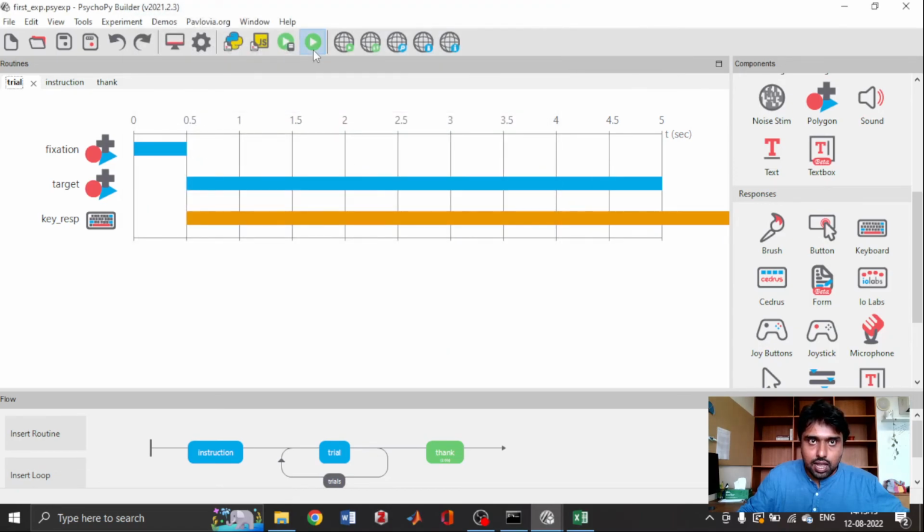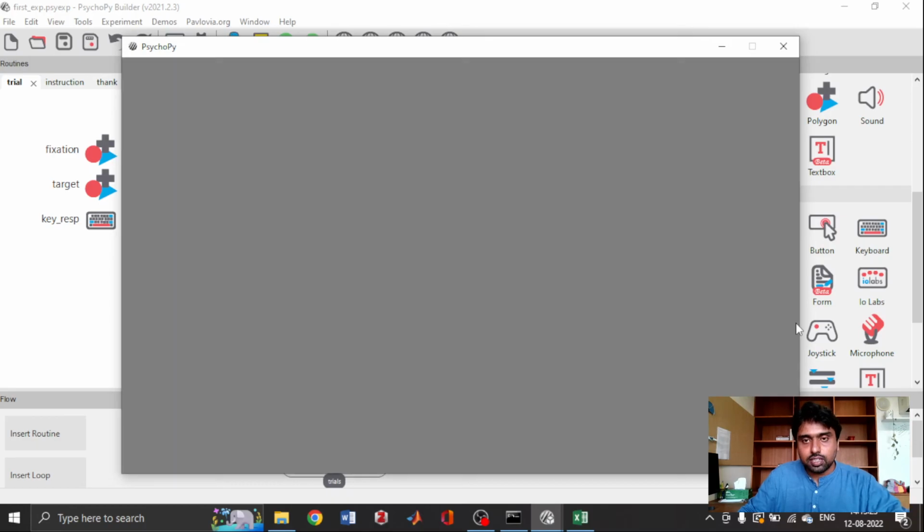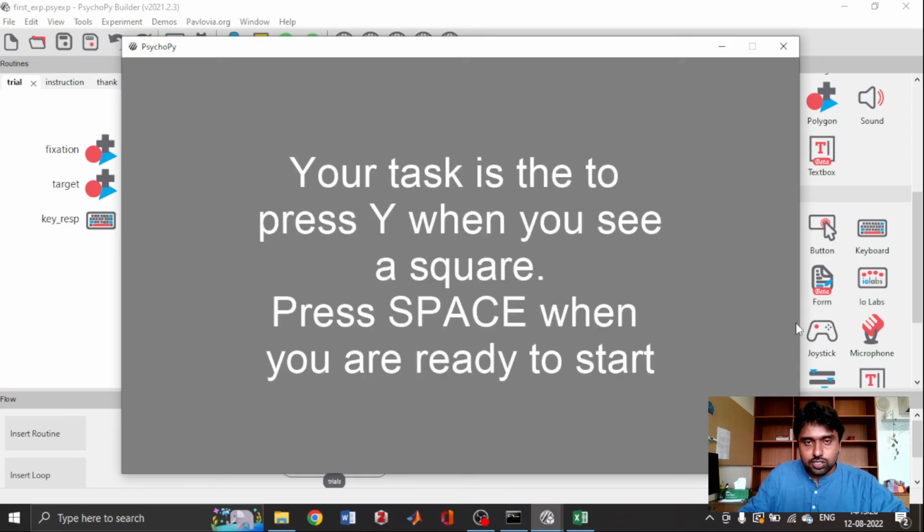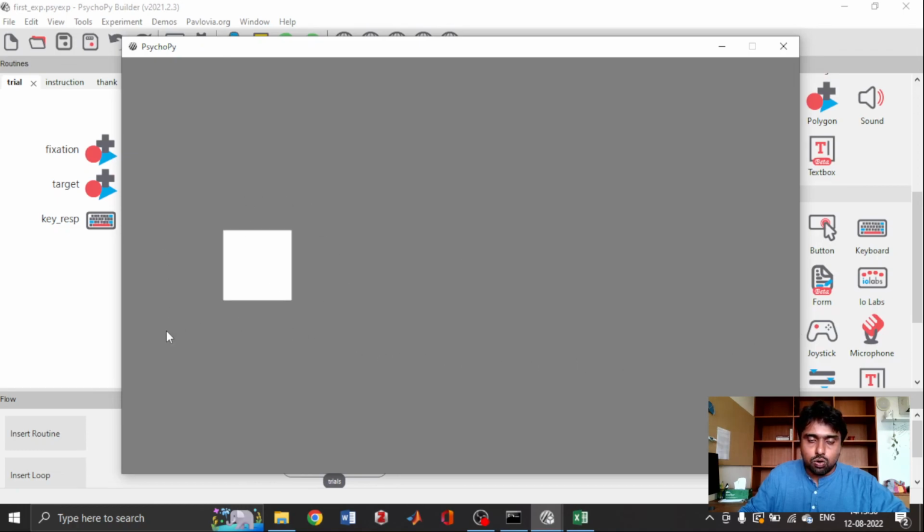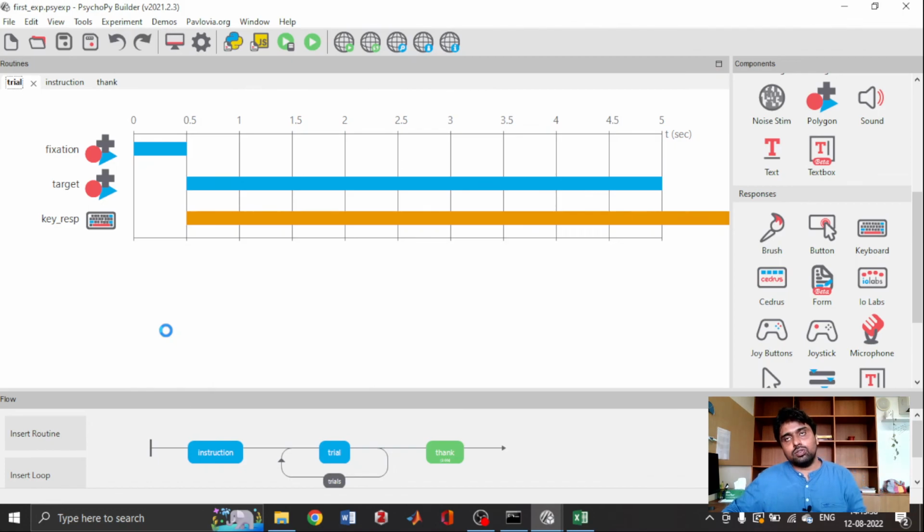Okay, so I'm going to run this, and hopefully it will not ask for the participant information and will go directly to the trial. Of course, we have to look at the instructions first anyway. Okay, here's the instruction. I press spacebar, and here is the square on my left hand side. So that is how you change the position of the target, or the position of any stimulus. It could be an image, it could be a polygon, where you want it to move around, or be shown at a specific location on the screen. We changed the x-axis to the negative side, and it went to your left hand side. If you want it on the right hand side, you change it to a positive 300 pixels, and it's going to move 300 pixels to your right.